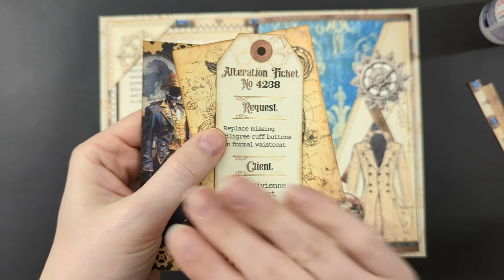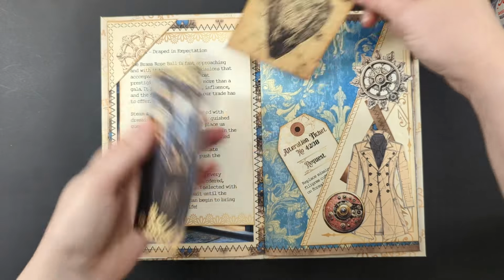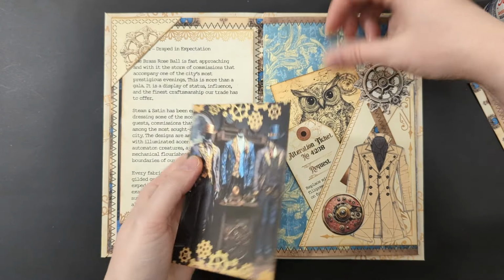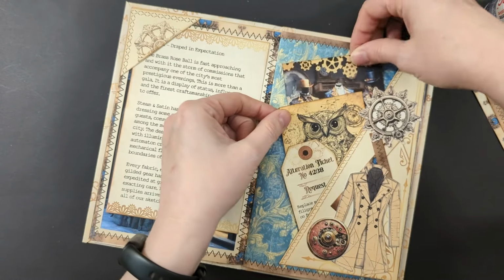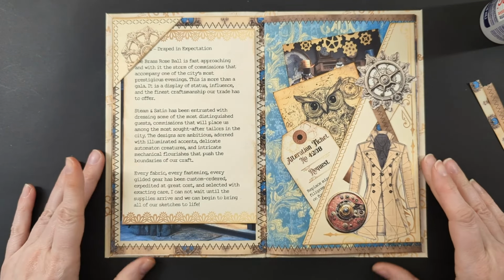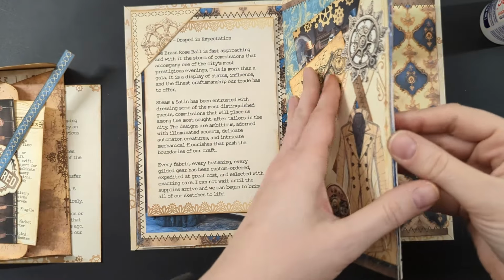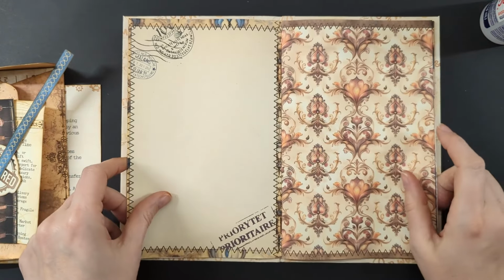There are 6 of these. I only use 4. There are 2 spares. So feel free to double up or pick which one you want, whichever one you feel makes sense to go in different areas. And I'm just going to fill that pocket up with goodies. And that is the second spread. All right, we're going to turn the page again and work on the third spread.